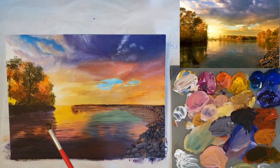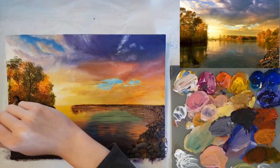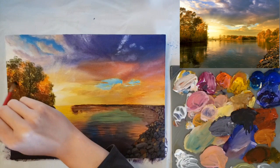My neck is hurting. Whenever I paint for a long time, my body's like telling me, okay, you need to stop now. No more.